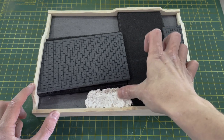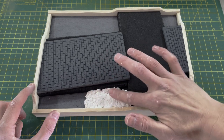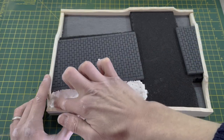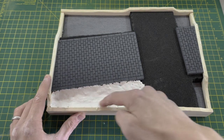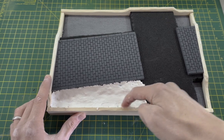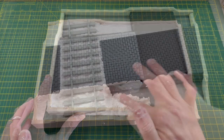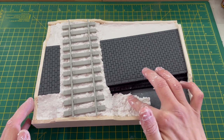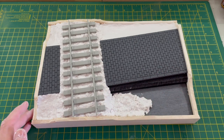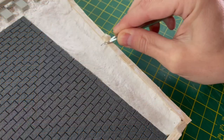For the groundwork I used some Sculptor Mold — this was the first time I'd ever used it. I took inspiration from Luke Towan and also Everard Junction, a railway modeller. It's really easy to use. It works on roughly a two-to-one ratio, like cut-up paper, it works like plaster — add some water and you've got about 30 minutes of play time. I did it in stages and as it starts to dry you can add a little bit of water to smooth it off.